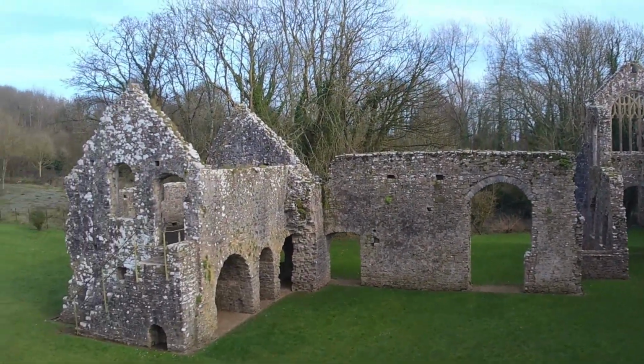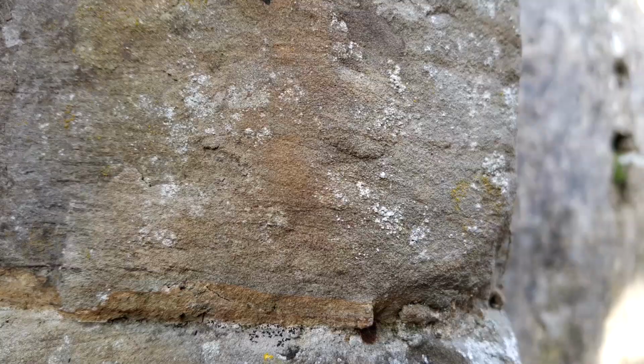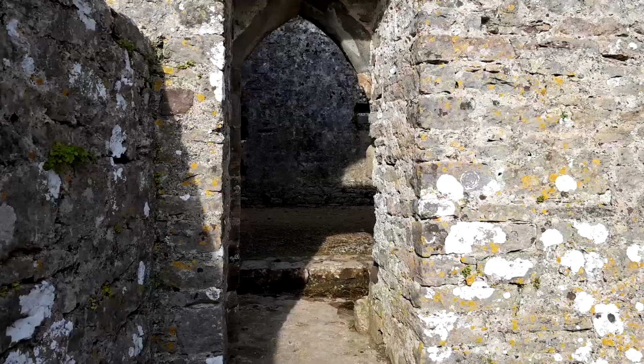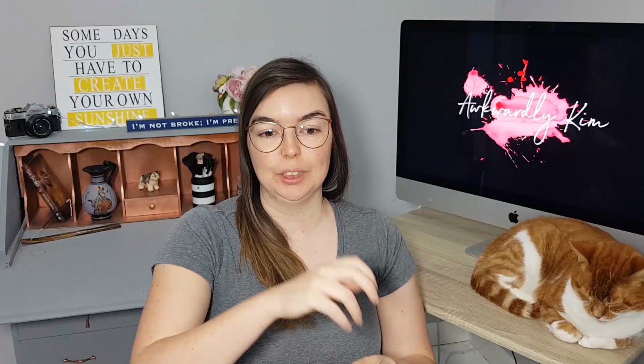It is really beautiful. The really cool thing about the Bishop's Palace is that you go to a lot of places, and if the stairs are quite steep or anything like that, they stop you from going there, but here you can go in all the little nooks and crannies of the place. There's this really narrow staircase to go up one of them, and it is narrow, and I just about managed to get up there, but it is so cool that they actually allow you to go up them, because normally health and safety closes everything nowadays.